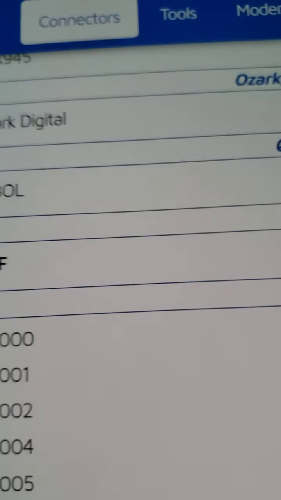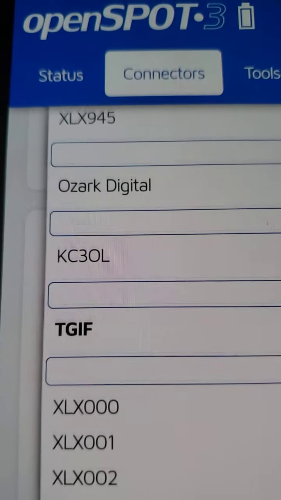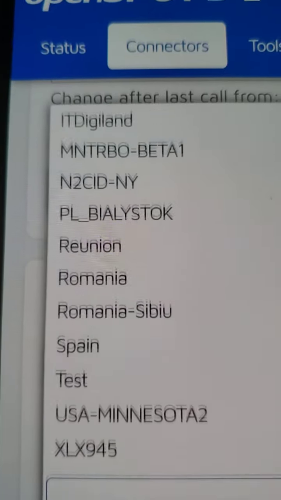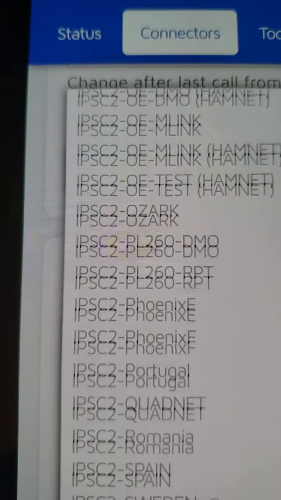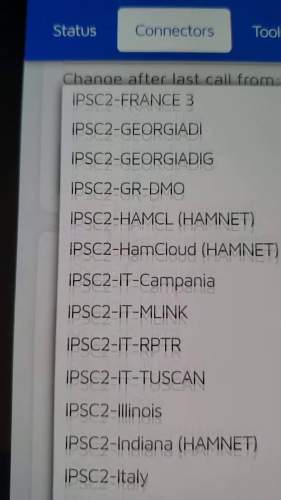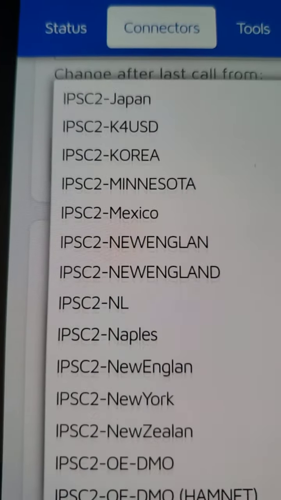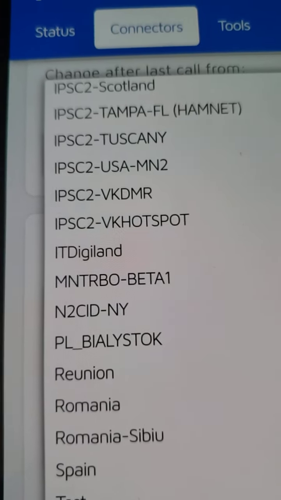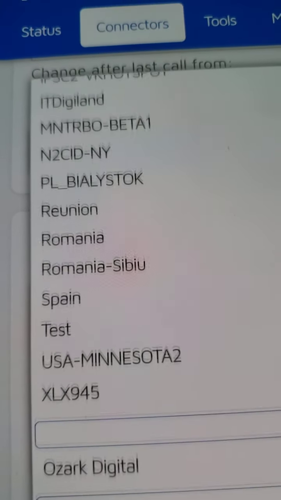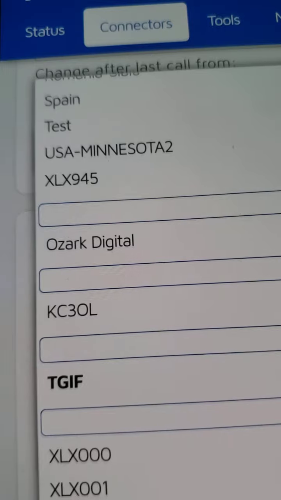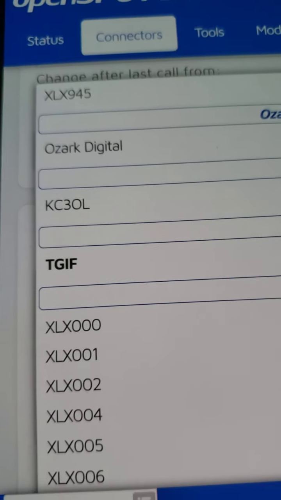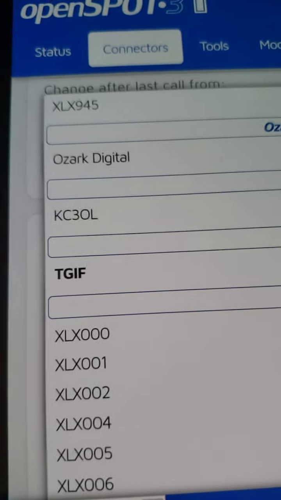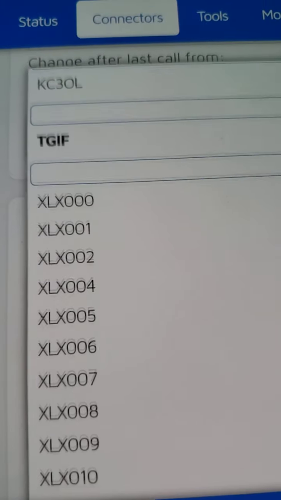Some of them I don't know the first thing about. There's the KC3OLQRM network. There's Ozark Digital. Then there's all this other stuff. I think it's related to either DMR Plus or something else. I don't even know the first thing about those networks. I hope someday to learn about them and know how to use them and what goes on there. I couldn't tell you. I'm familiar with TGIF and Brandmeister, and that's pretty much it for my DMR experience.